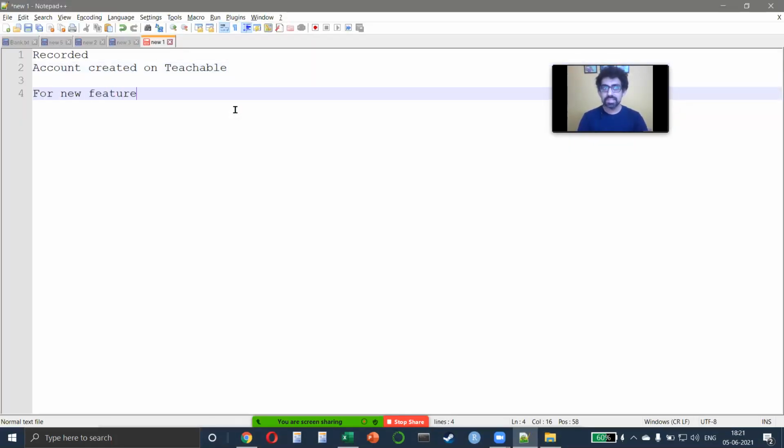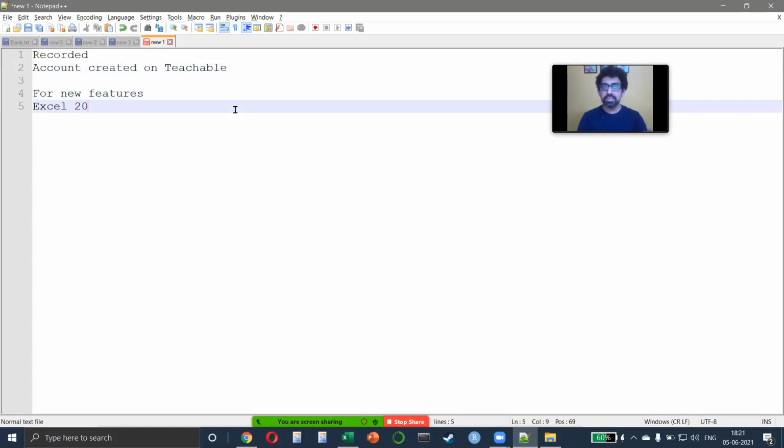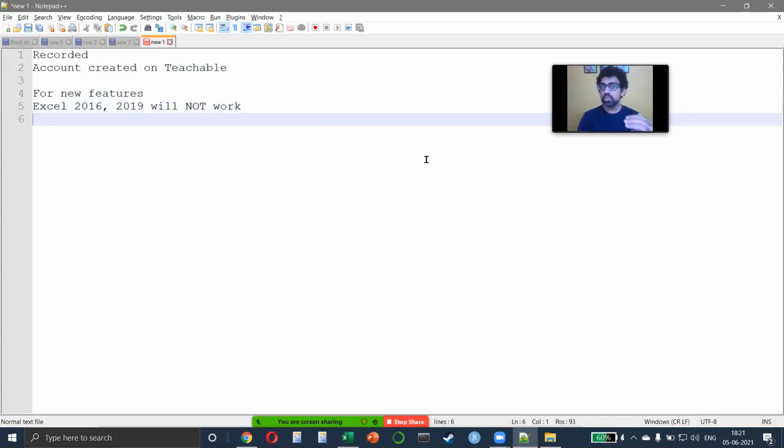For new features, Excel 2016 and 2019 will not work. If you need all the new features in Excel, you need what is called Microsoft 365. Earlier, it was called Office 365. Now they have renamed it to Microsoft 365.